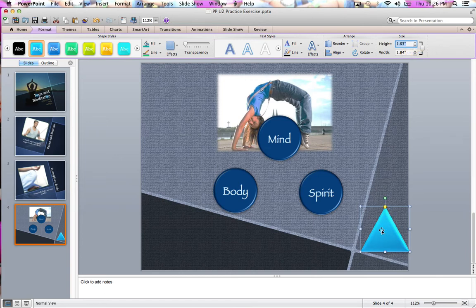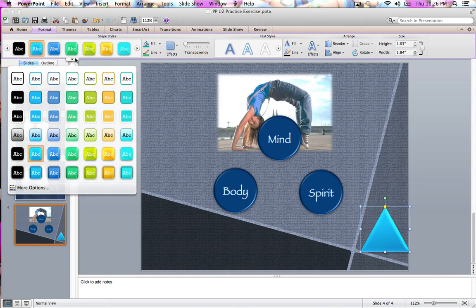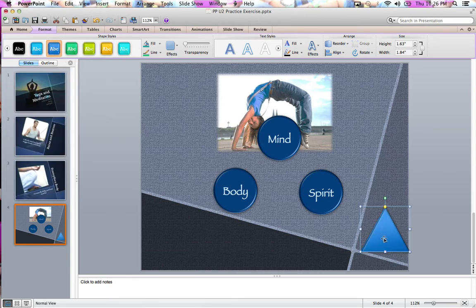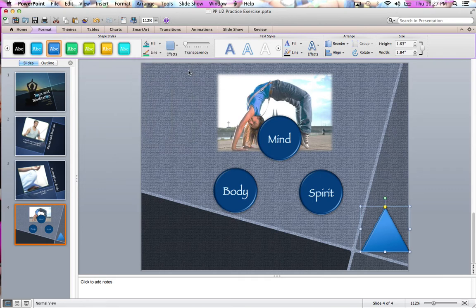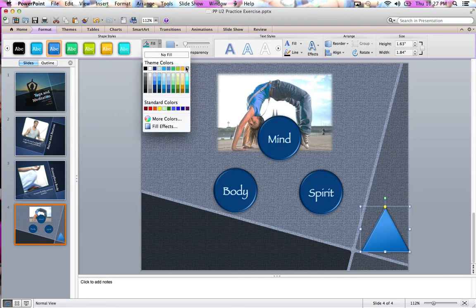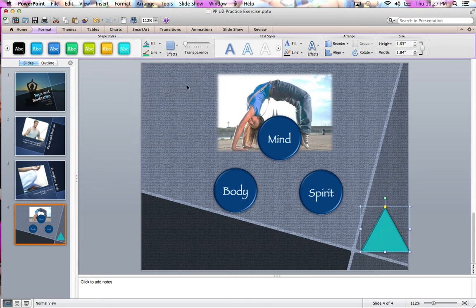So once you have sized that one, then we need to format that shape. And so how we're going to do that is we're going to do the same exact thing that we did. We're going to come over here to Shape Styles. And in this one, we actually want to pick the third style in the last row. We want to change the fill color. So we can come here and we want to change it to accent 6, darker 25. Accent 6, darker 25.